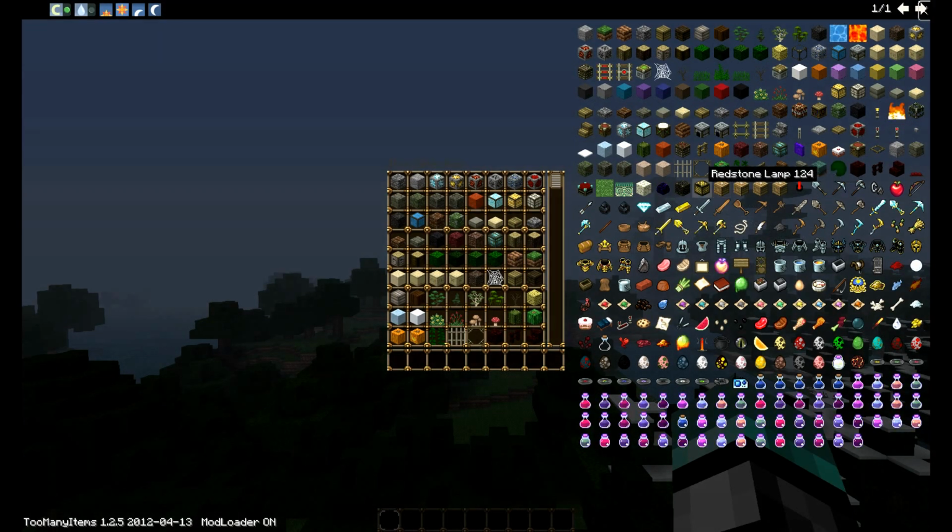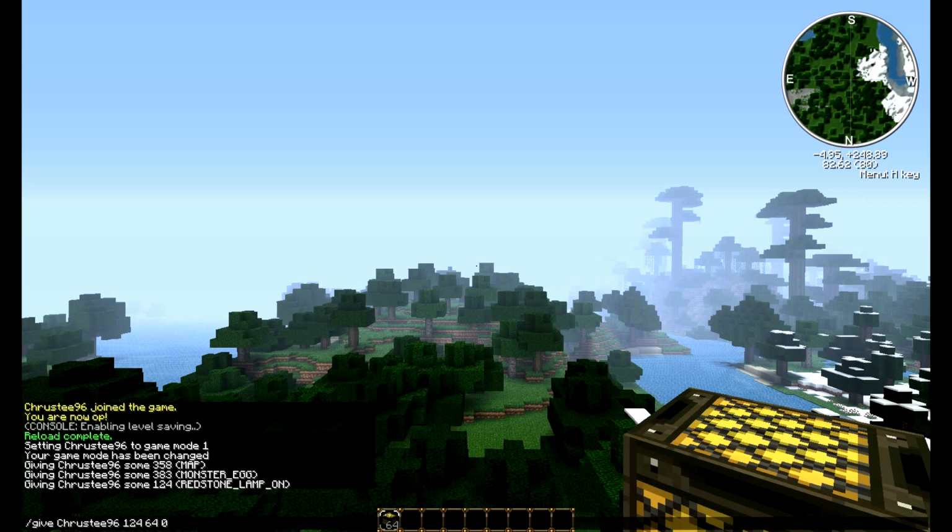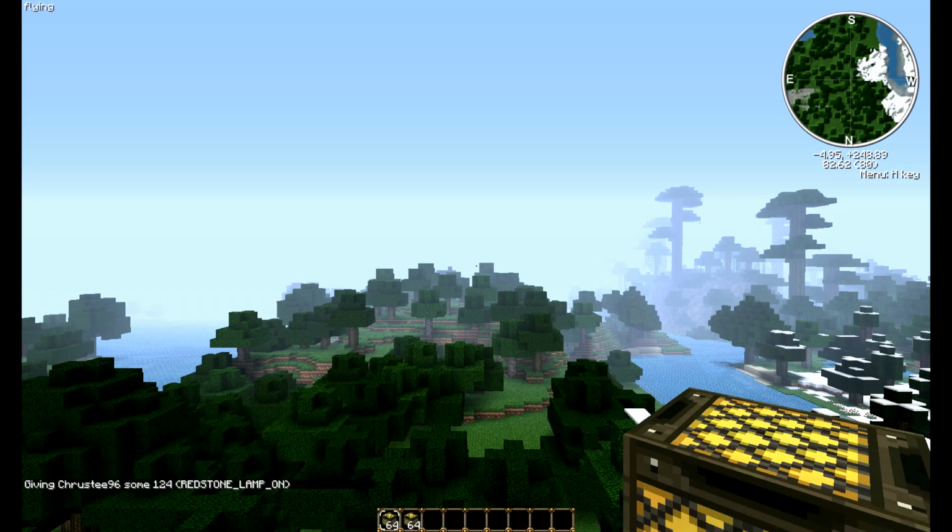So if I go redstone lamp, as you can see, there's a 0 there. Essentials thinks you're trying to enchant the item, and so it will say you can't enchant this item with this and spawn it, sort of thing, and so it won't let you. But all you do is you press enter, up arrow, backspace to 0, and enter, and it will give it to you.